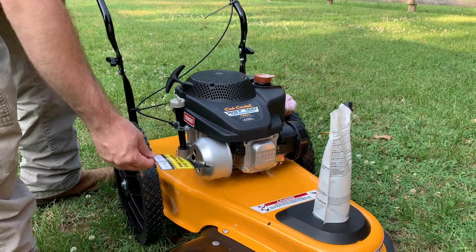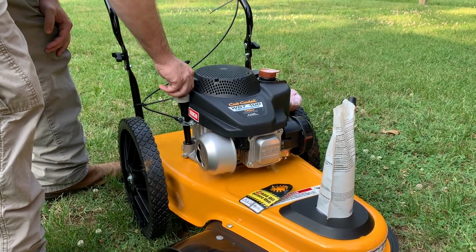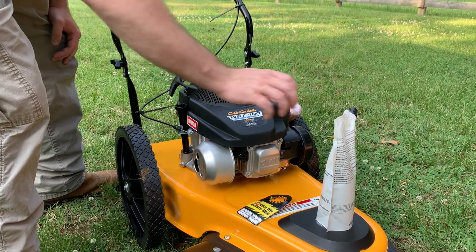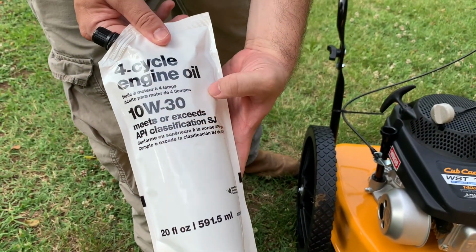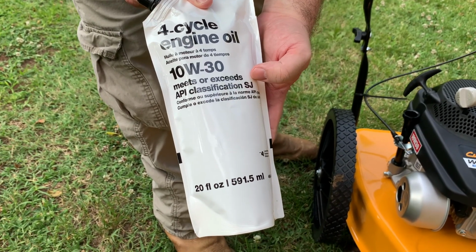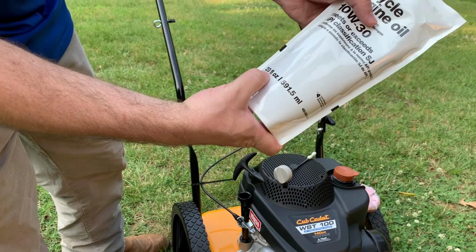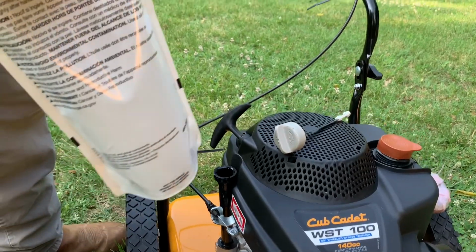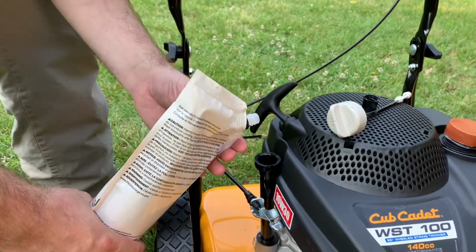Put the machine on a level surface to remove this little tag. They remind you, you've got to put oil in it before you use it. Take the dipstick out. This is a kind of bag pouch that the oil comes in. 10W30 4 cycle engine oil, API meets or exceeds classification SJ. And this is supposed to be 20 ounces, which is what they tell you is the appropriate amount to fill this up. Remove this cap here. Little spout should make it easy to pour in without needing the funnel.